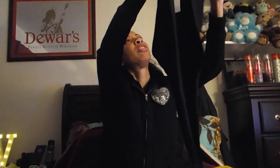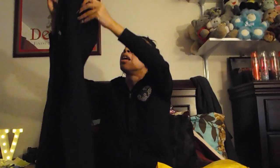The next thing I have, everyone loves this store, Forever 21. And this was one of those things where I was just like, oh, I'm just going to buy whatever. I wasn't really planning on buying too much from the store because I feel like I have so much from Forever 21. So I went on a tights spree. Again, I told you with the Old Navy part, I love me some tights. And Forever 21 tights are so cheap. They're like the best. Who wants to buy some tights for $5.99?